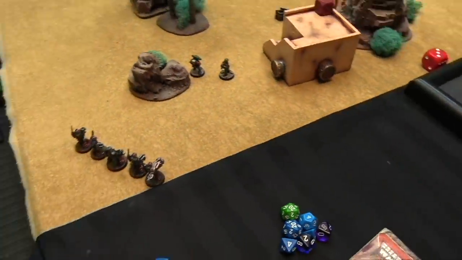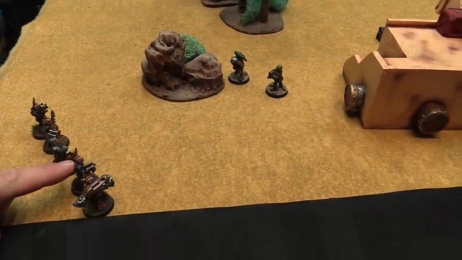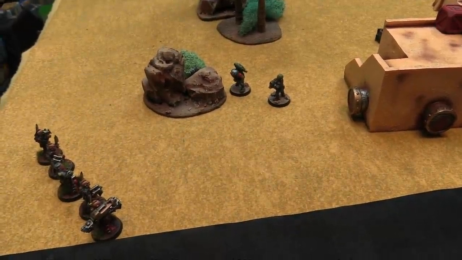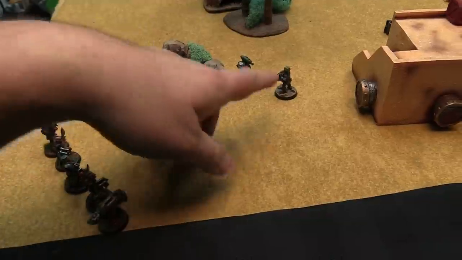Well, let's start with some easy stuff. We're going to do some charges. So this scout with a knife and bolt pistol is going to charge. You know what? Do I want to do that? Do I want to charge you? I think someone needs to get into melee here, yeah. So we're going to charge him over to here.